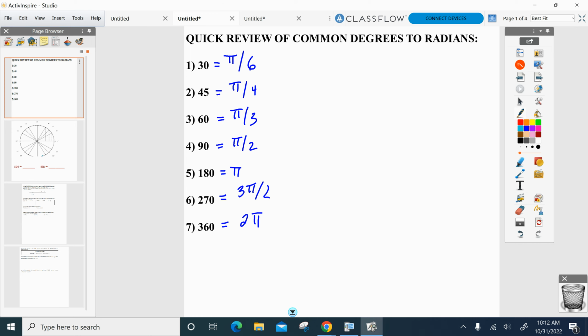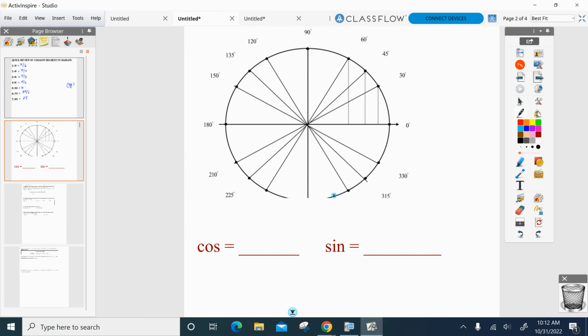Again, is it necessary to memorize these? No, it's not. But I just think it makes life a heck of a lot easier since we use them over and over and over again. It makes it go quicker. But if you need to get out the reference sheet, multiply by 180 over pi, cross out the pi's and go, it's your call.